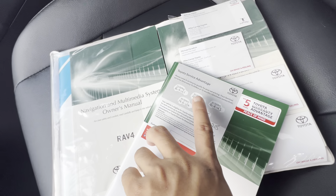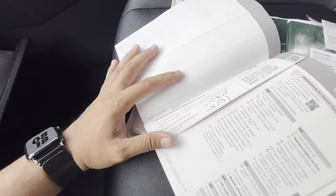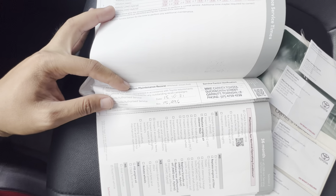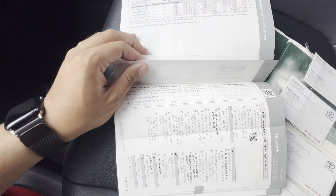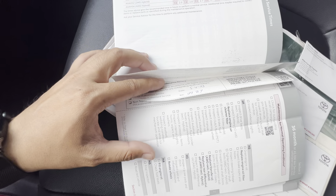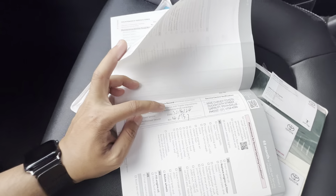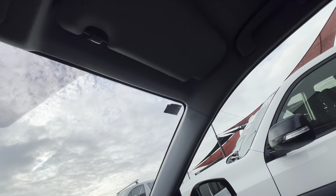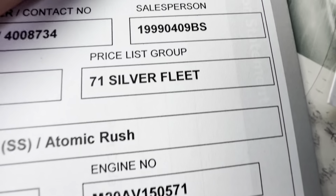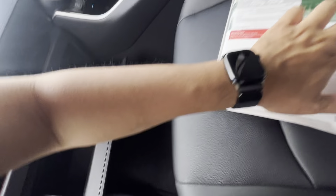This one has TSA — Toyota Service Advantage until the 6th of 2025. So you have another year's capped-price servicing if they haven't used it. First service at McKinlay Toyota in Townsville. Another one at McKinlay Toyota. Looks like they may have missed one — the gap between services is about 13,000 kilometres. They've barely driven it. The last service was done on the 17th of May 2024, so the next service wouldn't be due until the 31st of May next year or 55,000 kilometres. Still pretty good service history — barely driven. It was owned by a fleet company, originally from McKinlay Toyota in Townsville, so it could have been a trade-in car.